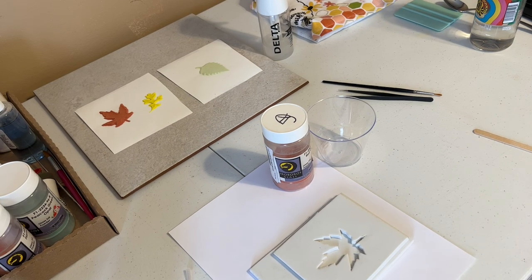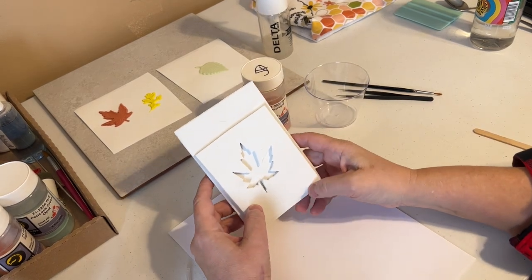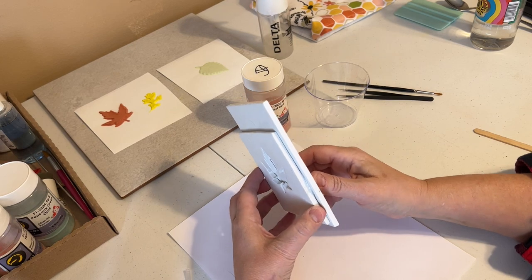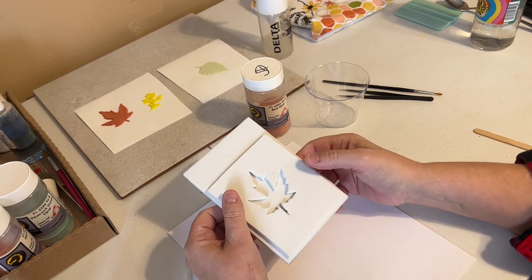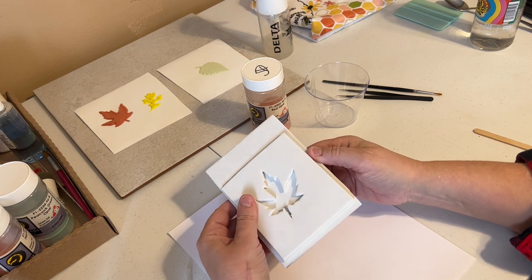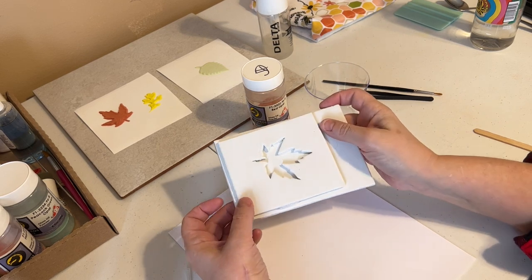Okay, next up, I am going to try something I have not tried before. I don't know if this is going to work. Yes, I've done freeze and fuse, but if you remember from the first video, I cut a leaf out of, I think it's quarter inch foam board, like you can get at the craft store. I've hot glued these together, which after I pop it into the freezer, I'm not really sure if that's going to work because it might loosen that, but it is somewhat flexible. And I do have enough depth there that I think it could work.